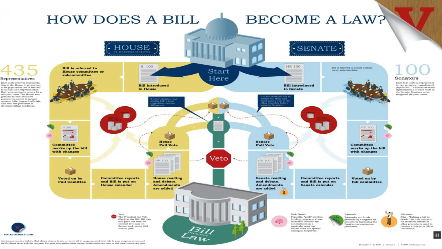You can think about each of these steps like a level on an old video game, like Pac-Man. In Pac-Man, you have no memory card. If you get to level 55 and then you lose your last life, you've got to start over. In the legislative process, if you get all the way to the desk of the president and then you're vetoed and there aren't enough people in the chambers to override that veto, you're done. You have to start over.